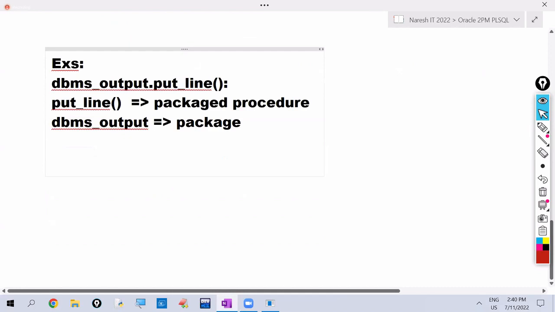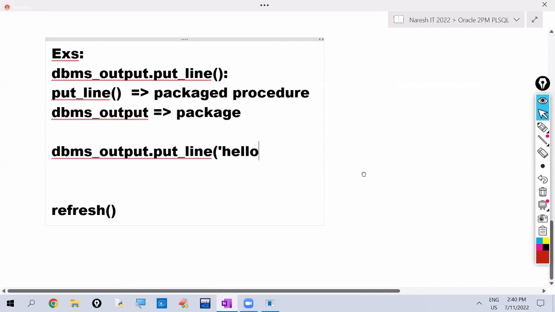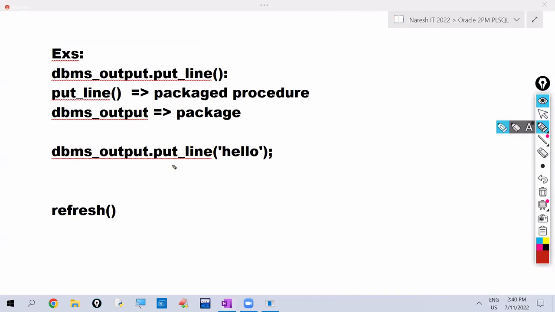In the same way, in the materialized view, we discussed one procedure. To refresh the materialized view on demand, we use the refresh procedure. If you want to use put line, you write dbms_output.put_line('hello'). So here we are calling the put line procedure, which is in the dbms_output package.